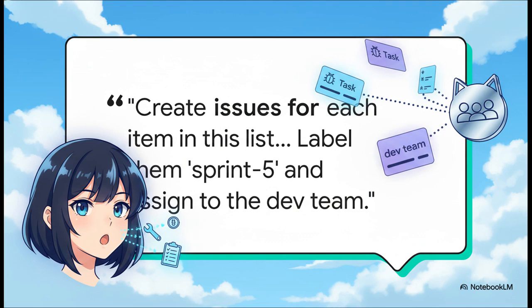Next, project management. This one's huge. You just got out of a meeting, right? You've got a long list of action items. Normally, you'd have to sit there and manually create every single ticket. Ugh. But now, you just say this, and bam, in seconds, your meeting notes are turned into real assigned GitHub issues. What used to be a 30-minute chore is now like a 5-second task.